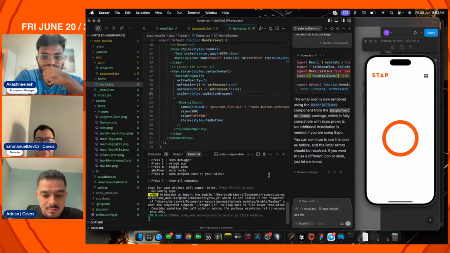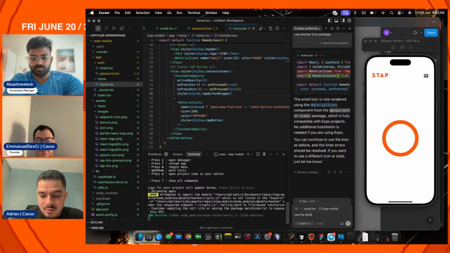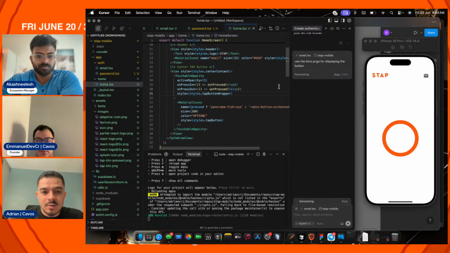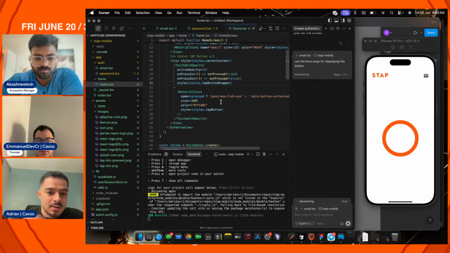Use the BTN PNGs for displaying the button. If not, we can try using Claude, since I think Claude is better.